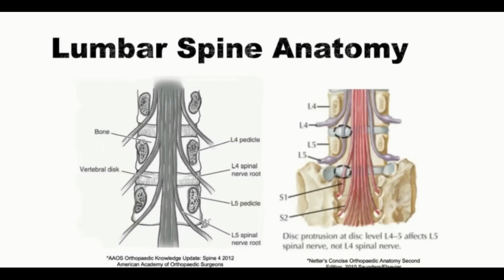So let's, for an example, look at the L5 nerve root, purple here. It is going to exit down here below the L5 pedicle, but you can see it leaves the thecal sac up here around L4. So it takes its path past the L4-5 disc to leave the L5 foramen, which you need to note, because a disc herniation can actually affect the nerve root that is not technically at that numbered level.